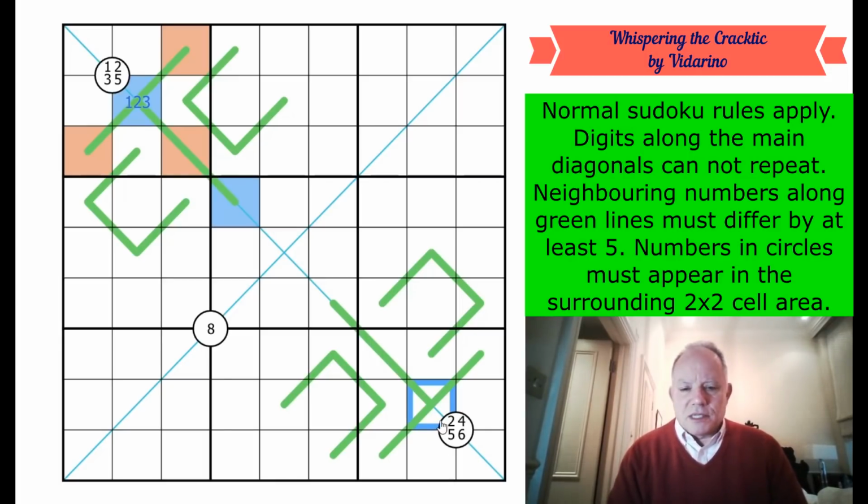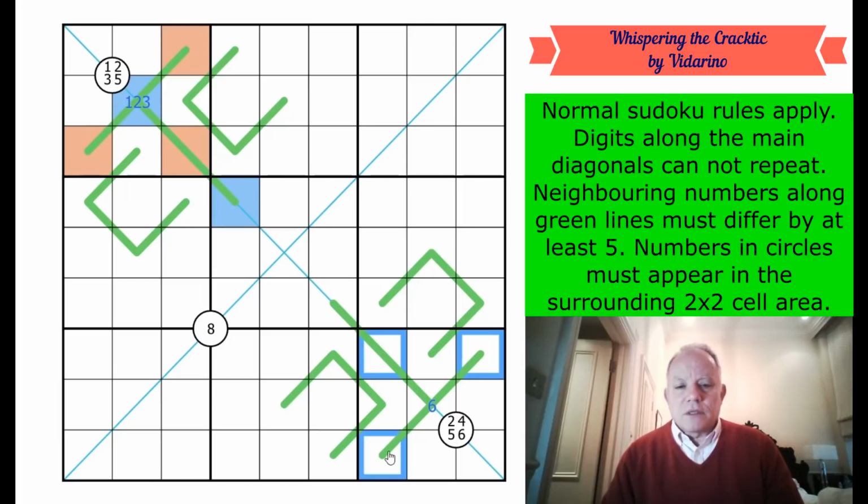If we were to try to put a 6 here, just think about that. What has a difference of 5 from 6? Well, the only number is 1, and that would suddenly have to go into all those cells, which breaks regular Sudoku rules. The same would apply if we tried to put a 4 in. You'd need 9 in all those cells. 5 can't be on a German whisper line, so we actually know that digit. It's a 2. Let's do the high-low marking again.